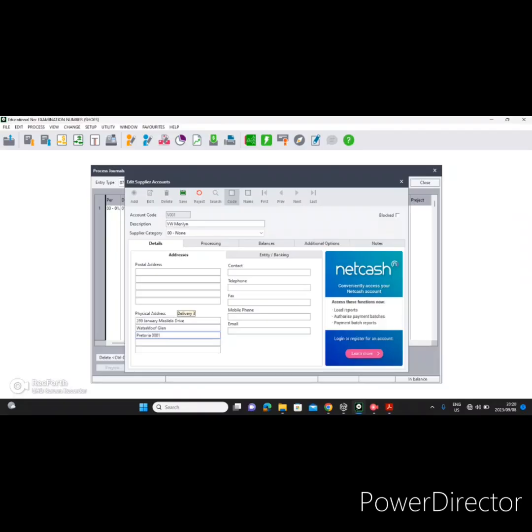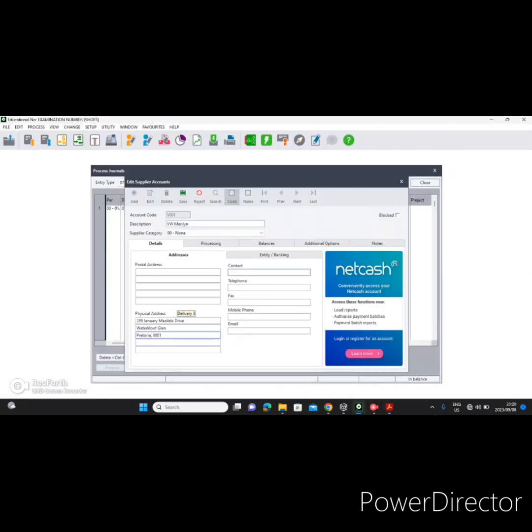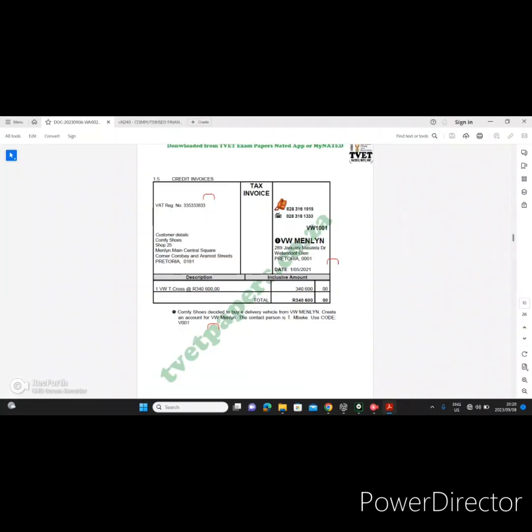Alright, so once that is done, we can then go to add our contact information, and the contact person is given to us. It's T Mbeke. So we're going to type in here T Mbeke, and then we can get the telephone number, the fax number, or whatever other information is given to us.